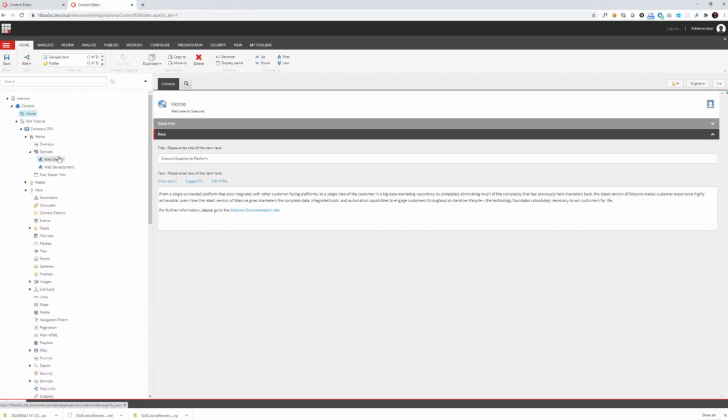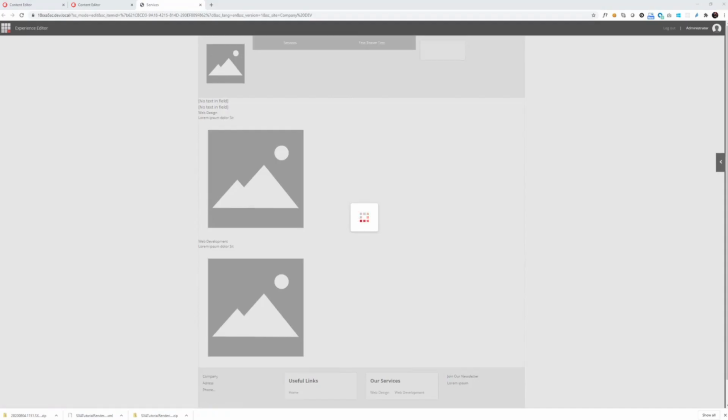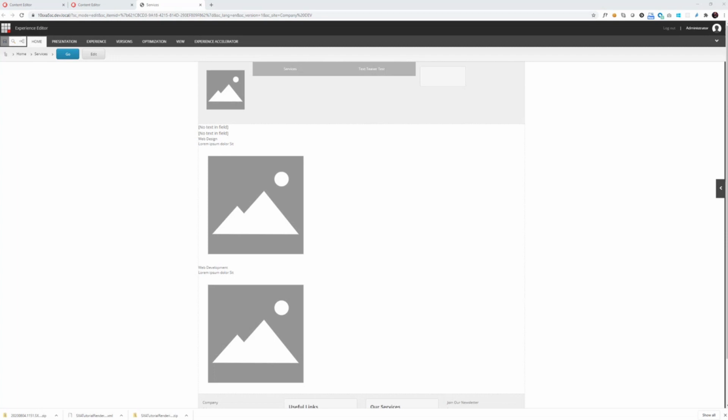Let's open the page and see if it works. Let's take the services. So this seems that everything looks fine, at least as we've seen it also on 9.3. So last thing we do is we want to make sure that none of the templates in SXA have been changed, or if they have been changed, that also our templates upgraded.